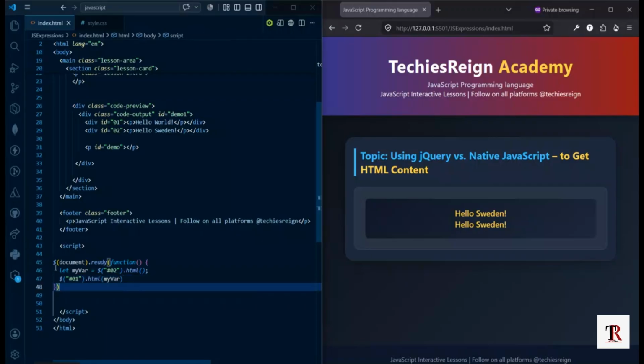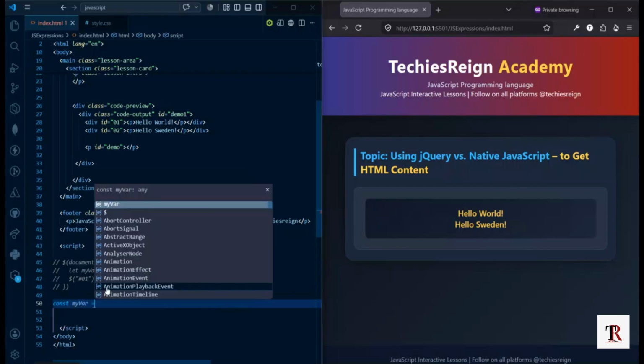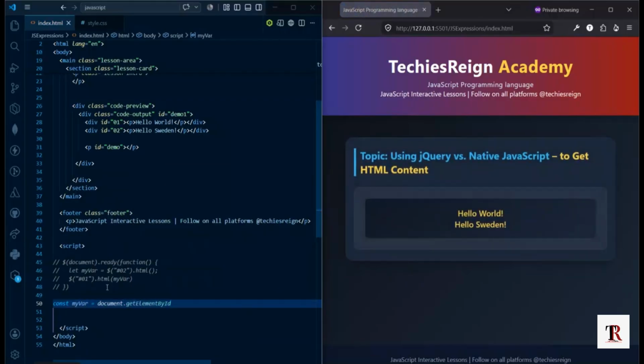And now they are both sharing the same content. So let's now do the same using the native JavaScript format. So JavaScript is equivalent to making your own variable and calling it my var. And then use document.getElementById to target the ID that you want to manipulate. And here, because I want to write to the DOM, I need .innerHTML as well.